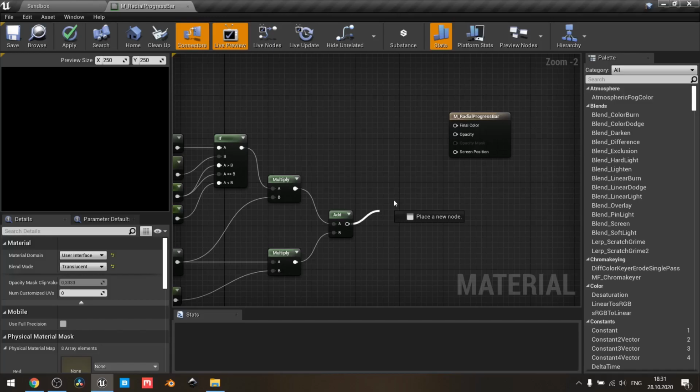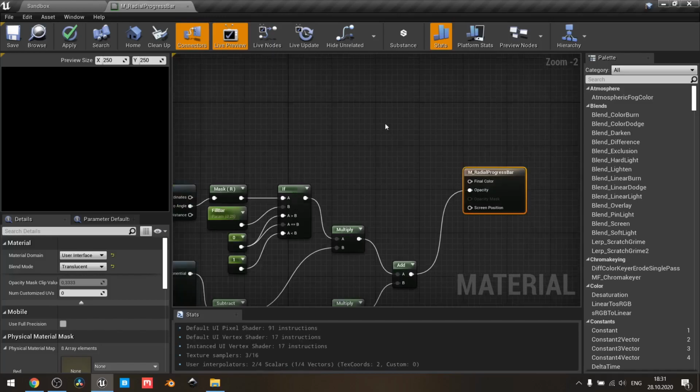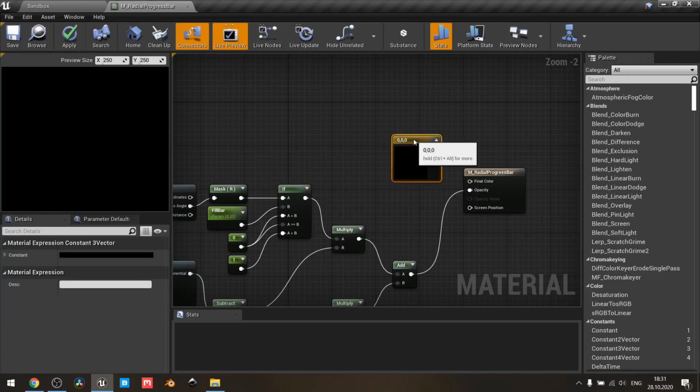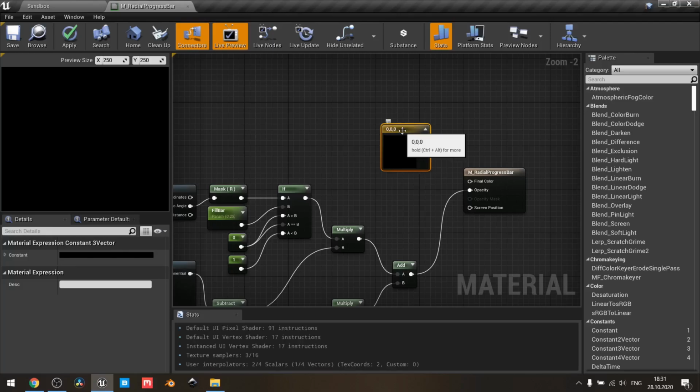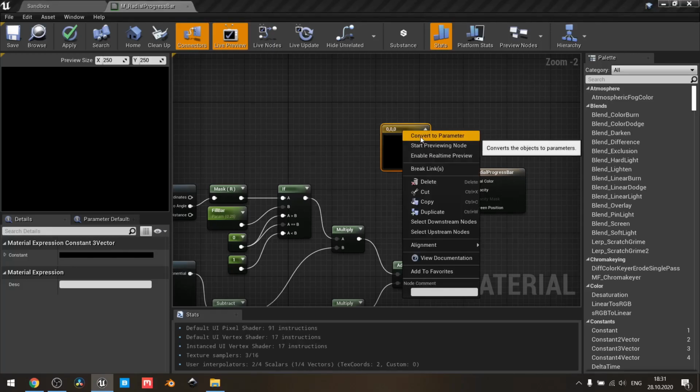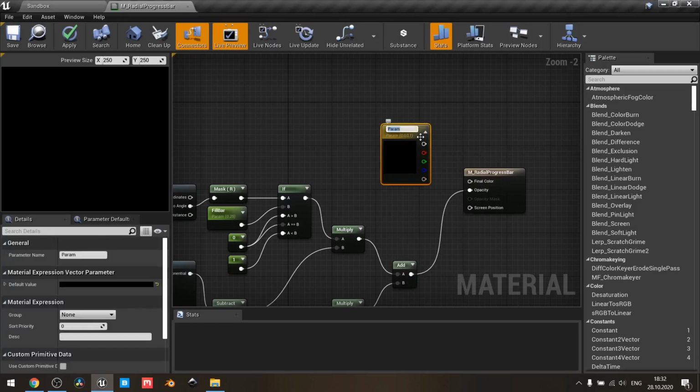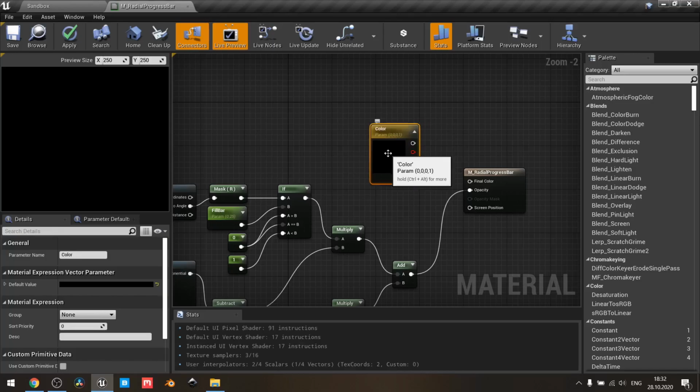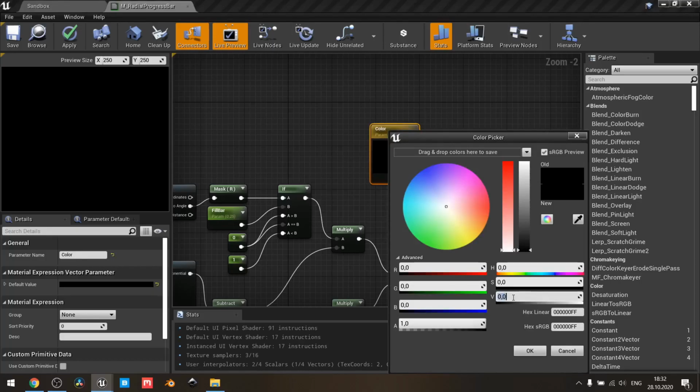And we need the color, so our material will be visible. For this, press 3 and left mouse button to create vector 3 node, then right click and select convert to parameter, call it color, set the value, or actually set the color you like.